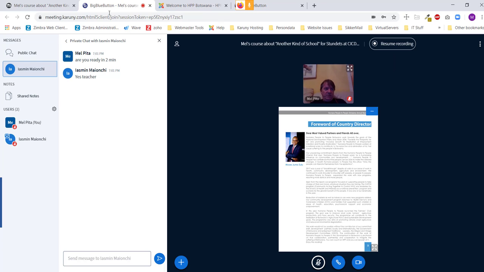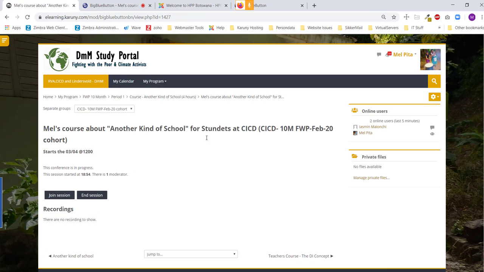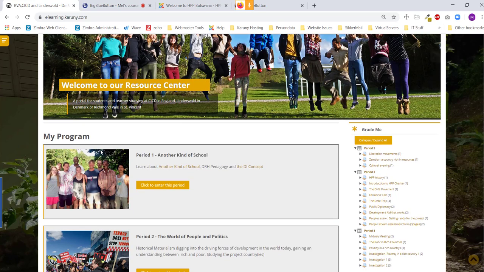So this is the new tool that we have available. And it's important that it's the teacher who is going to give the course who has to make this addition in the system, because the system will see that person as the course giver. So I cannot make it as an administrator and then Mel will log in and then she can be the course giver. I have to at least set her as the course giver, because if not, it will not work. So that's how you use BigBlueButton inside the system.